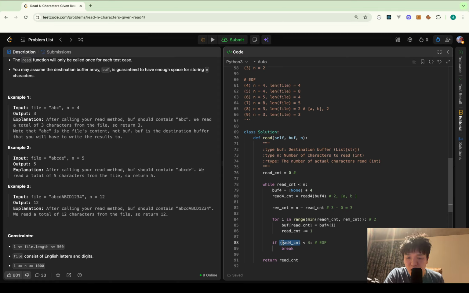And in line 88, read4 count is now 2. So 2 is less than 4. So I break and I go out of the while loop and return read count, which is now 2. Because I iterated only 2 steps in line 84.